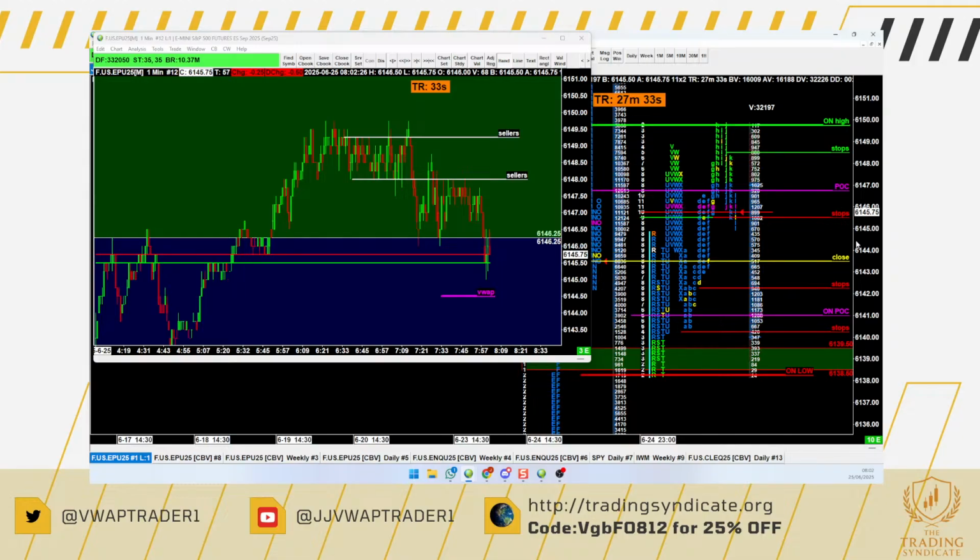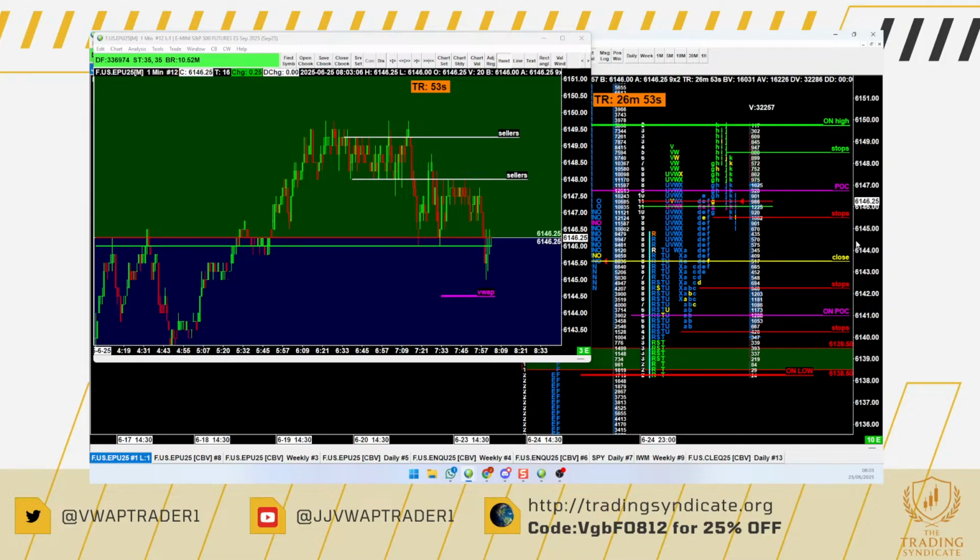So what I like to do, and what we do at the Trading Syndicate, is we try and simplify this and cut through all the mumbo jumbo. We don't talk about gamma levels and Velcro walls and all that nonsense that people talk about. We're like, where are the buyers? Where are the sellers? And can we make some money? Right now, we can't make any money. Just chill out, right? There'll be a time and a place.